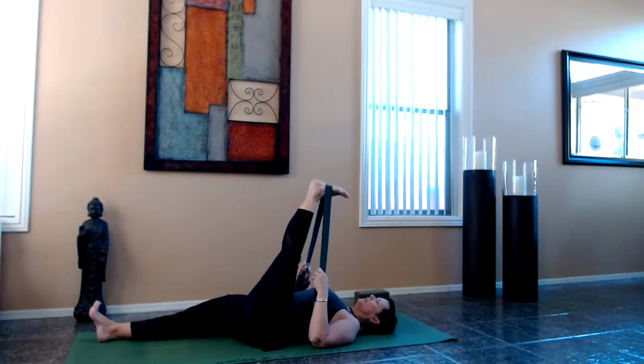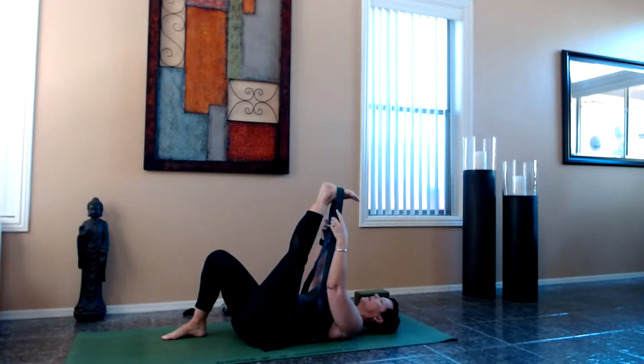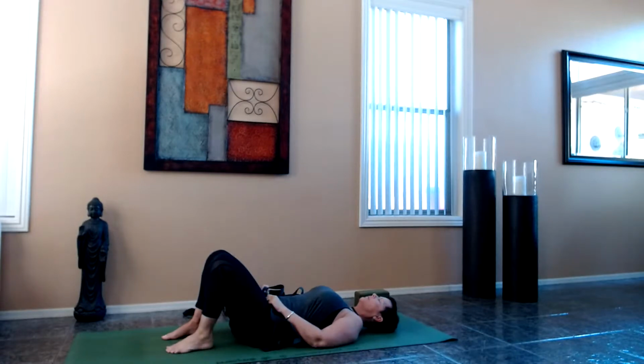Just keep breathing here. Take one more breath here. Then slide that right leg back in. If you have it extended, release the strap and place that left foot down and pause.